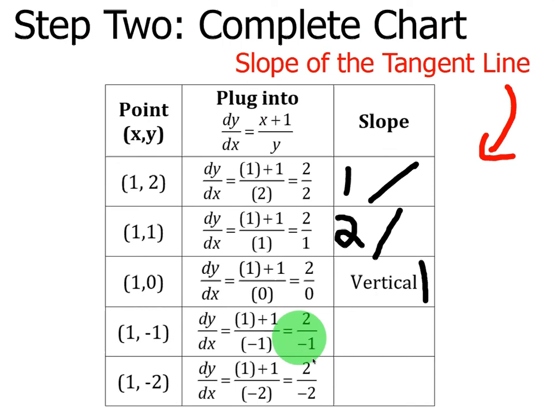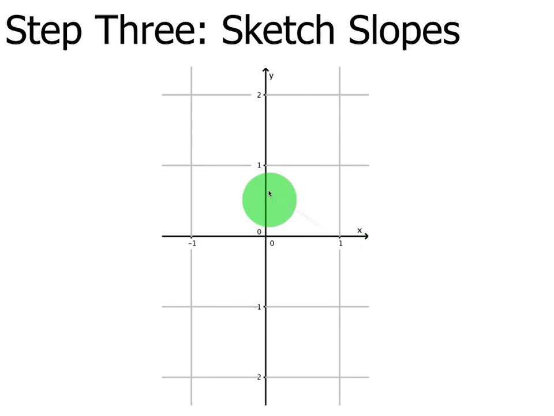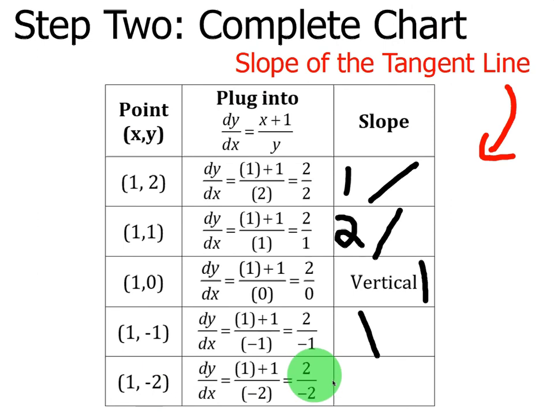Next we have (1, -1). We have a slope of -2, so again it's going to be the same as this. It's just going to be going in the opposite direction, so something like that. And again, that's a slope of -2. And finally, at (1, -2), we know that's our last point because we went from top left all the way to bottom right. So again, it's important that you're methodical so you cover all bases. So our final slope is going to be 2 over -2, which is -1. And again, it's going to be the same as a slope of 1, but moving in the opposite direction. So it's going to look like this.